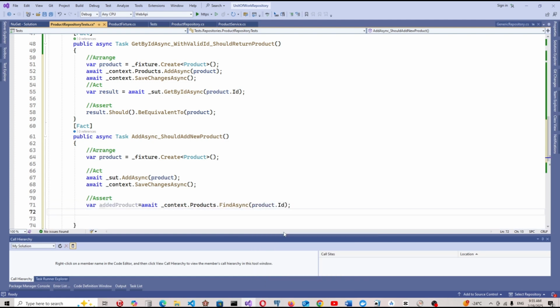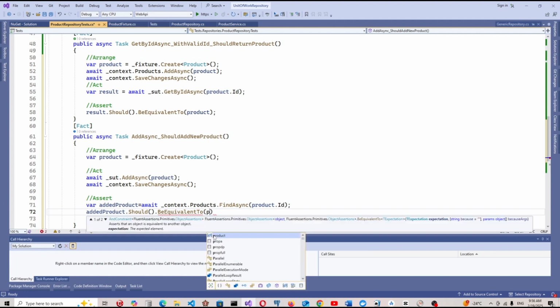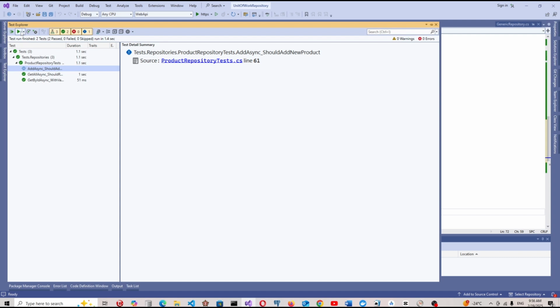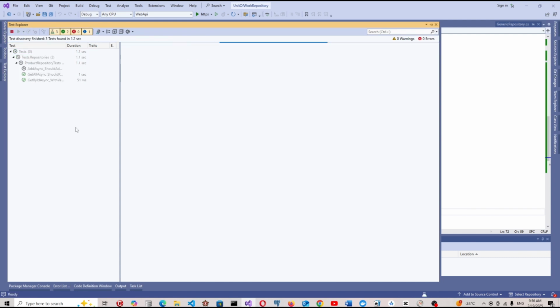Find this added product, and we say added product dot should be equivalent to that product we created. And we run this, and it passes.